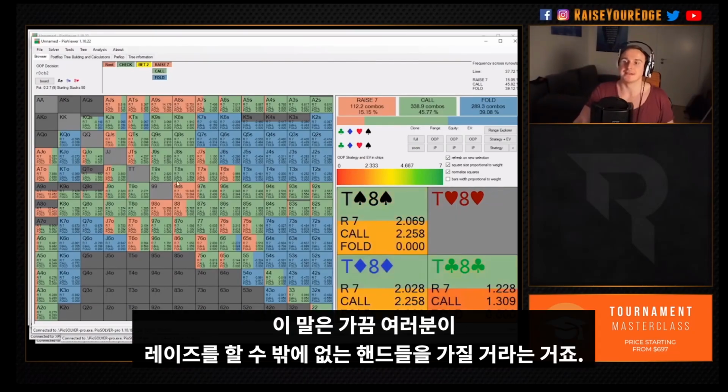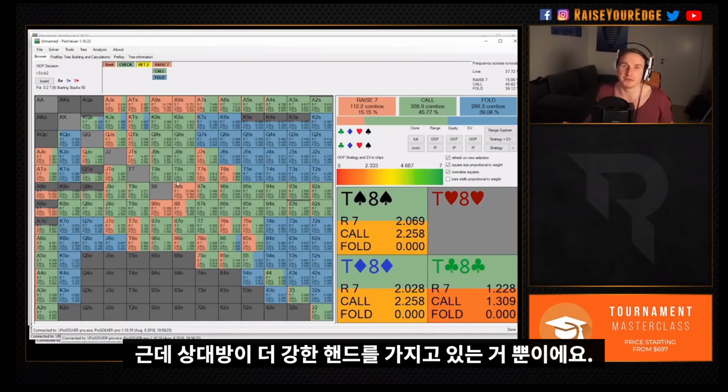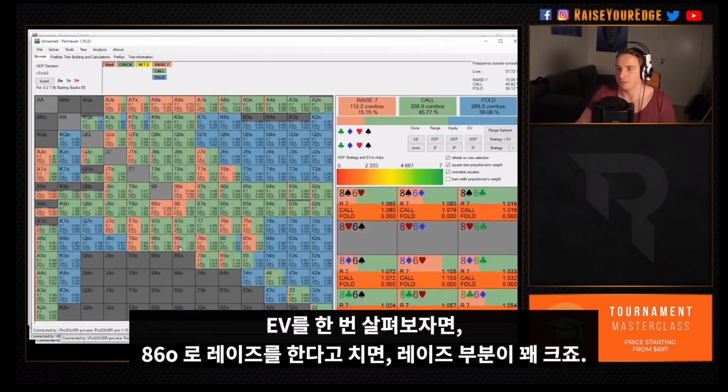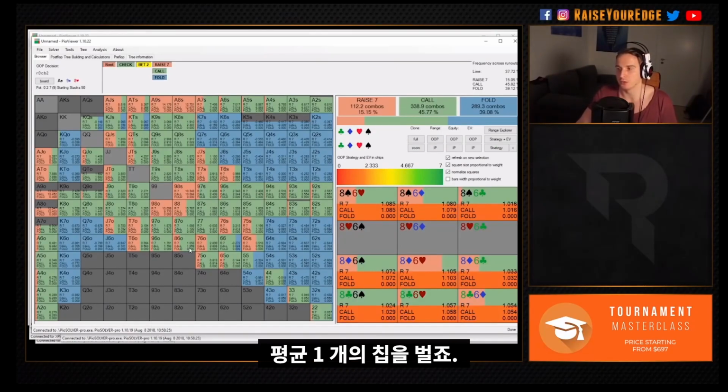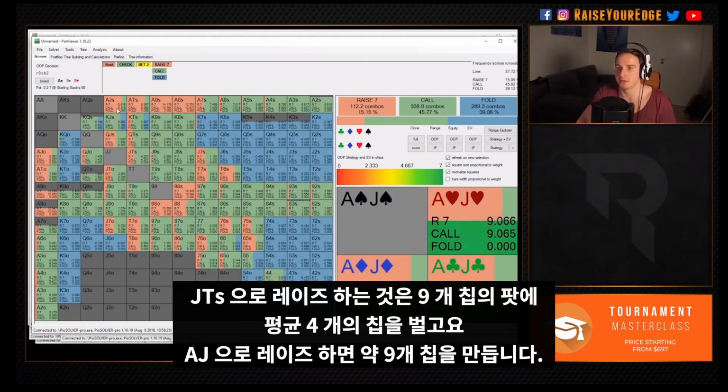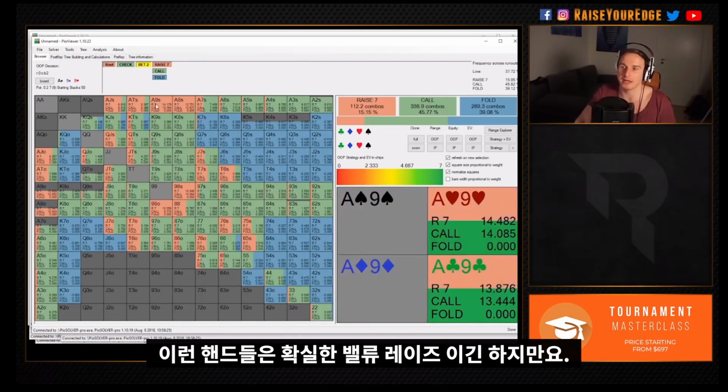That means that sometimes you will have a hand that is forced or supposed to be raising, but your opponent simply has a stronger hand. That's part of the game. And if we look into the EV of, let's say, raising with 8-6 off, you see it's fairly marginal. You make on average 1 chip. If we raise jack 10 suited, we make on average 4 chips in a pot of 9 chips. Ace jack makes around 9 chips. So even those hands are clear value raises.